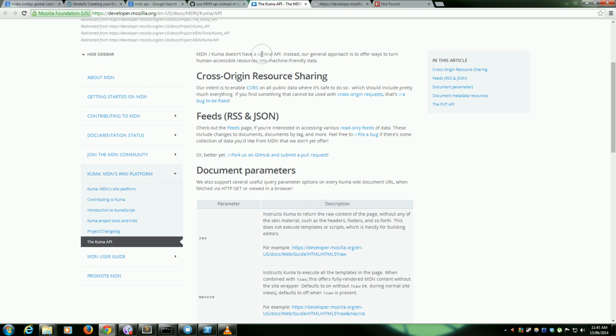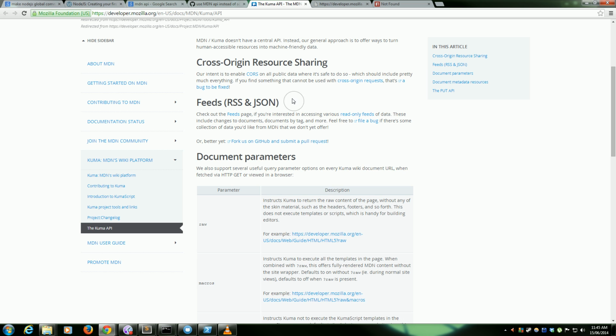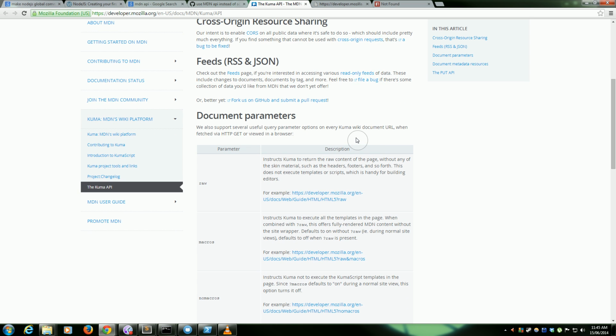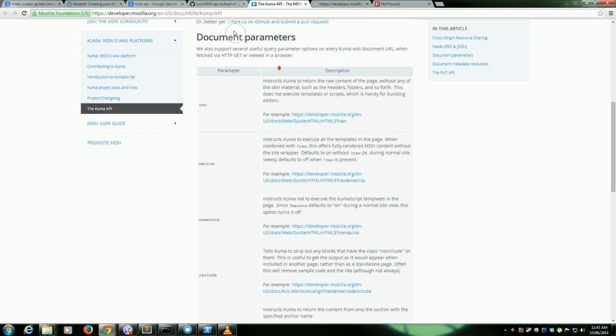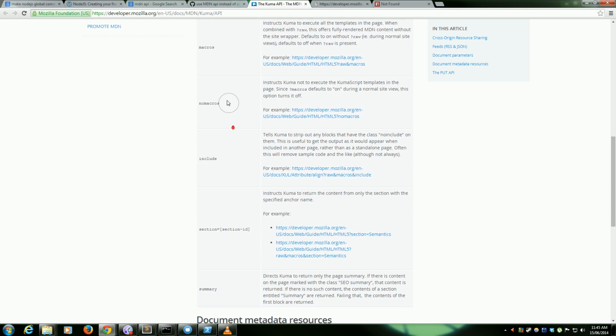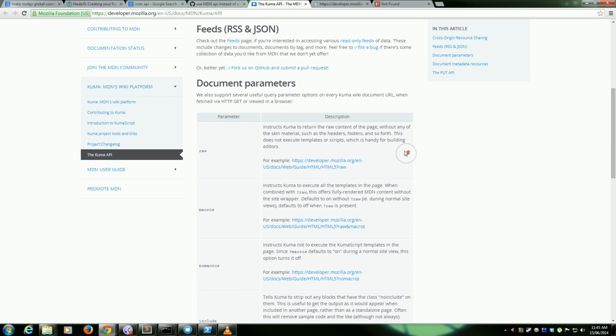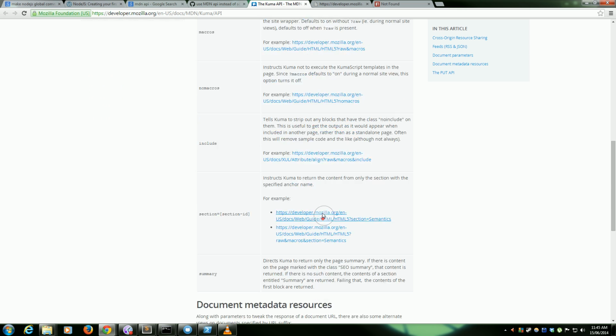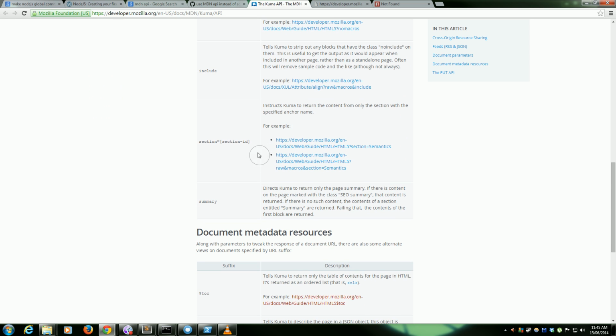That's talking about presenting anything that's in the documentation in a few different forms, so we can add parameters onto the end of the URL to get something like the raw page without the site headers and other things like that. And this bit looks interesting, getting section equals some section.